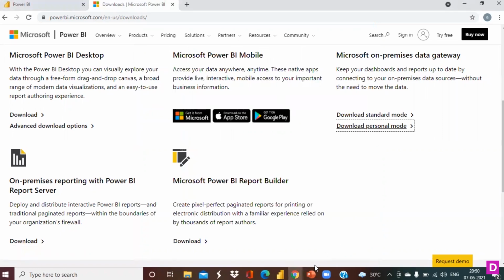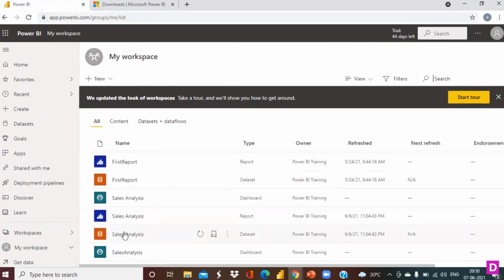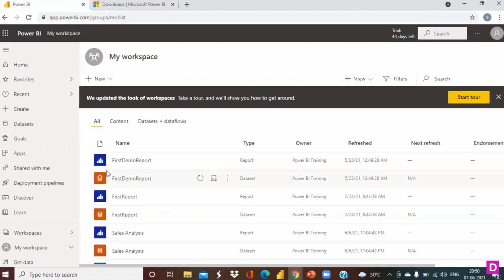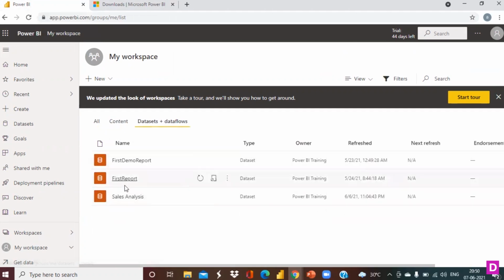So I'm closing it now. Okay. Once it is completed, you will go to your Power BI app.powerbi services once again. And then if you go to your data sets, or maybe let's come here, we can check from here as well in the all option, or maybe to see the data set only, because I'm not interested in the report right now. I'm more interested in the data set. So right now we are working on this report data set, sales analysis.